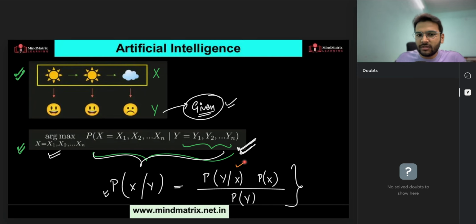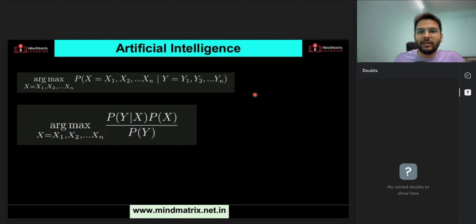And we know these things, right? We can find them, because we have the transition probability matrix and the emission matrix, so we can calculate this also. So can I say this is equivalent to this only? Probability of x given y is nothing but probability of y given x into probability of x, divided by probability of y. Bayes theorem, nothing else. And that you have to maximize.